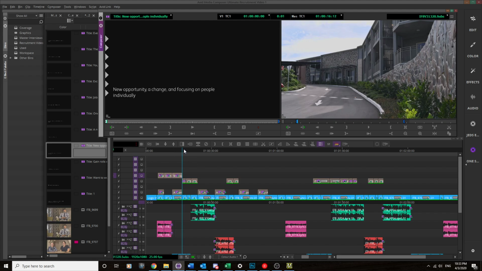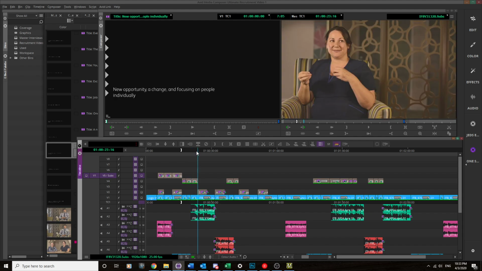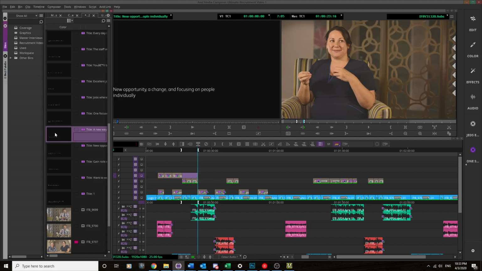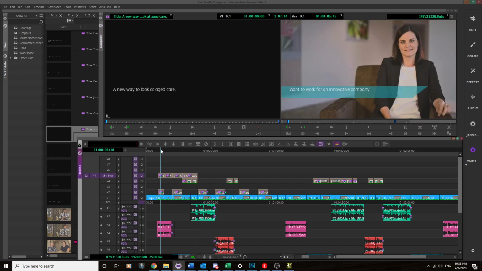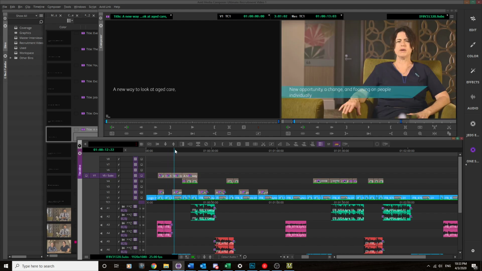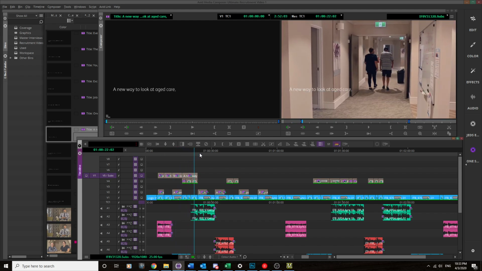Mark in, oh, wrong one. Mark in. That's a pretty long one there. Let's just chuck that one in all the way in there, and overwrite that one in there. So now we're starting to get our font over the top. Now, of course, I've got to put some more of these little bad boys in, and I will. I'm just sort of giving you a quick little overview of how it all works.